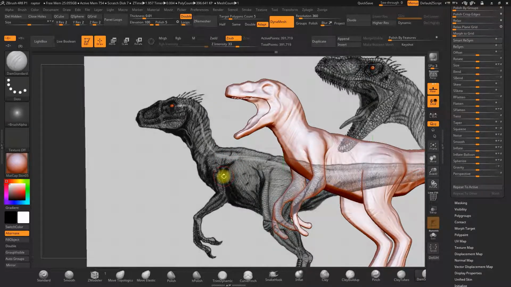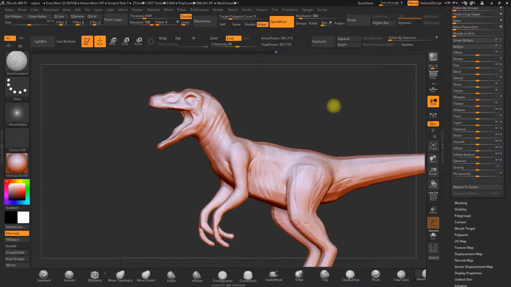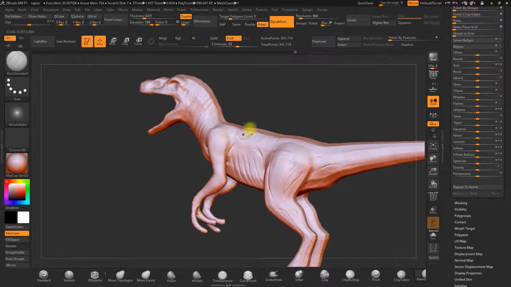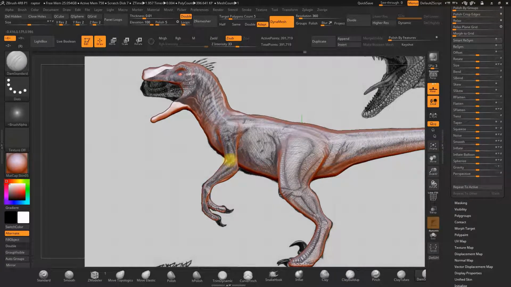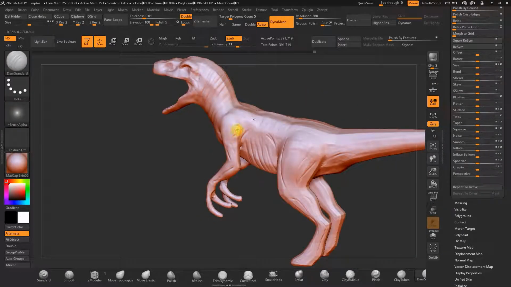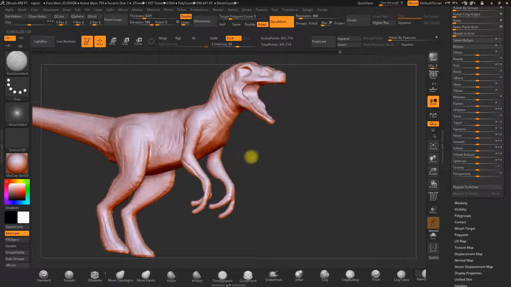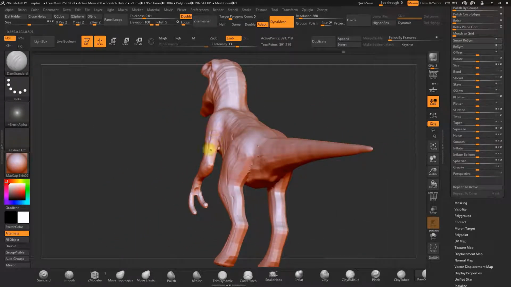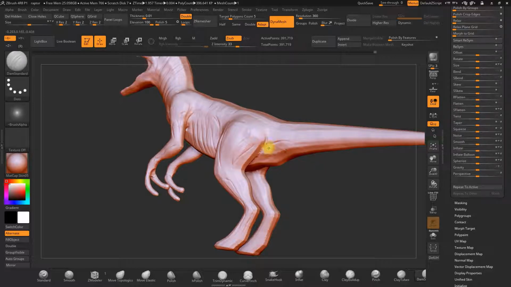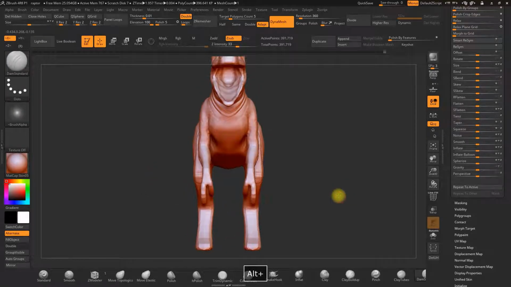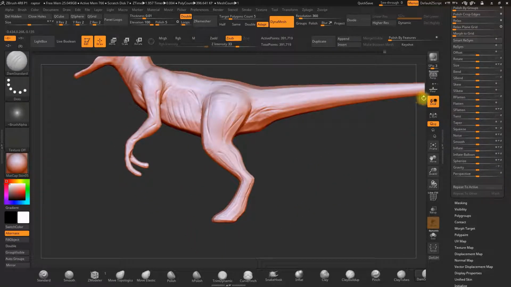As we've done previously, you can check the dinosaur anatomy in the image you used as a reference. Now let's go back to the paws, which are unfinished.